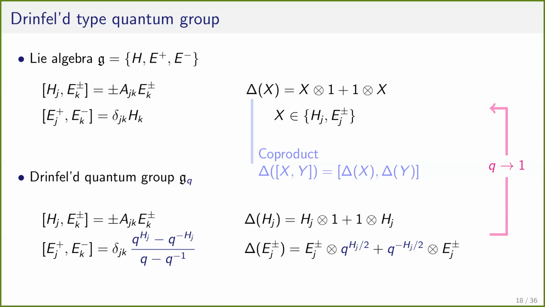Something that I want to point out, because it will be important for the rest of the talk, is that there is a subtlety in the case of q-deformations or quantum groups for quantum supergroups, in the case where you consider deformations of a Lie superalgebra, not an ordinary Lie algebra. This has to do with the fact that for Lie superalgebras, you can choose different Cartan-Weyl bases, so you can do this decomposition in different ways, and the quantum groups that you then construct using this decomposition will actually be different.